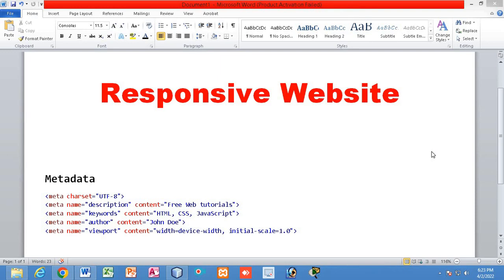So in earlier classes we have learned to design websites using HTML and CSS. Some of those websites we already prepared in previous classes, but are those websites responsive? No, those websites are designed on the viewpoint of the desktop version.